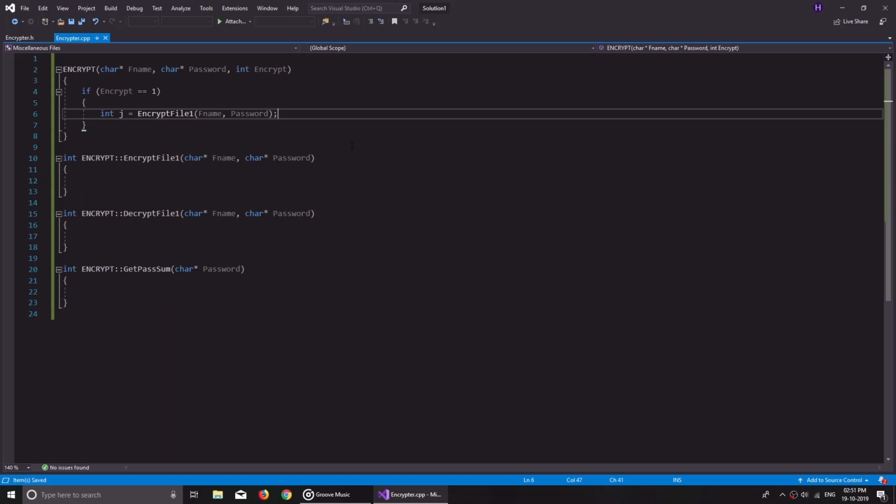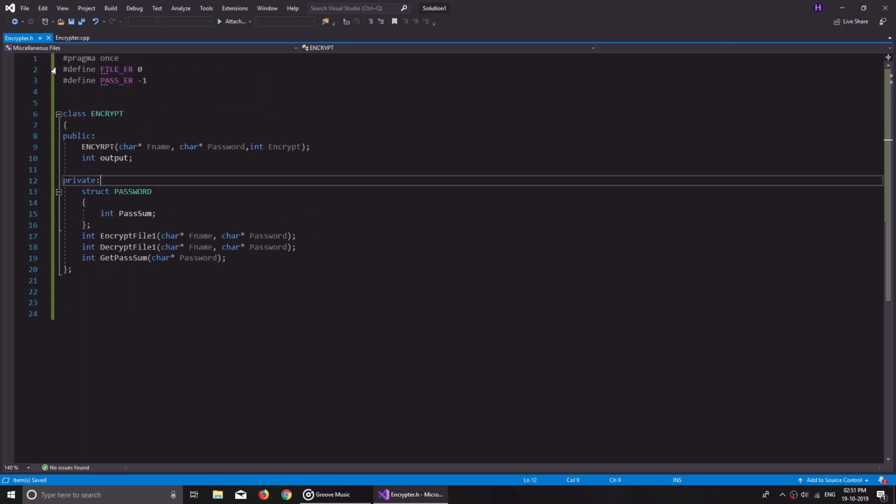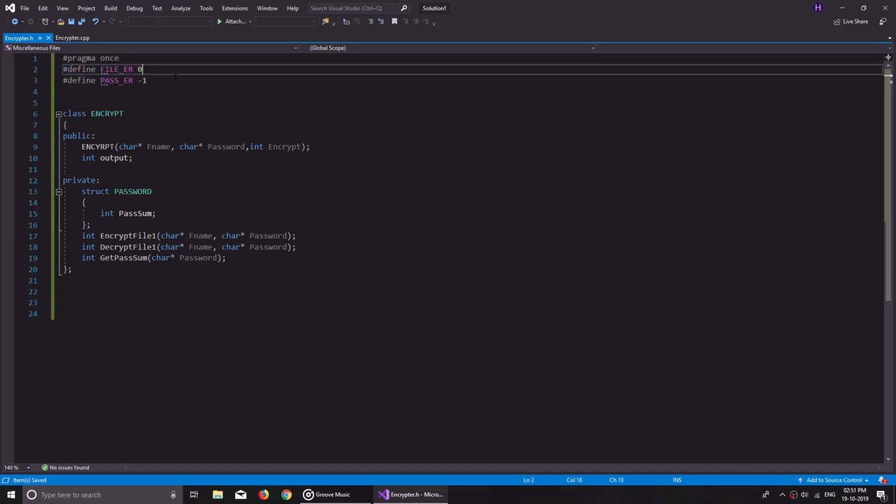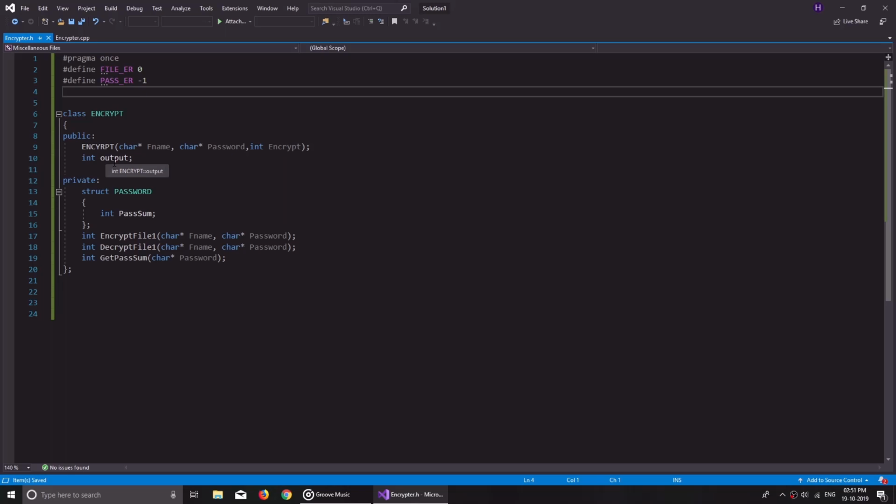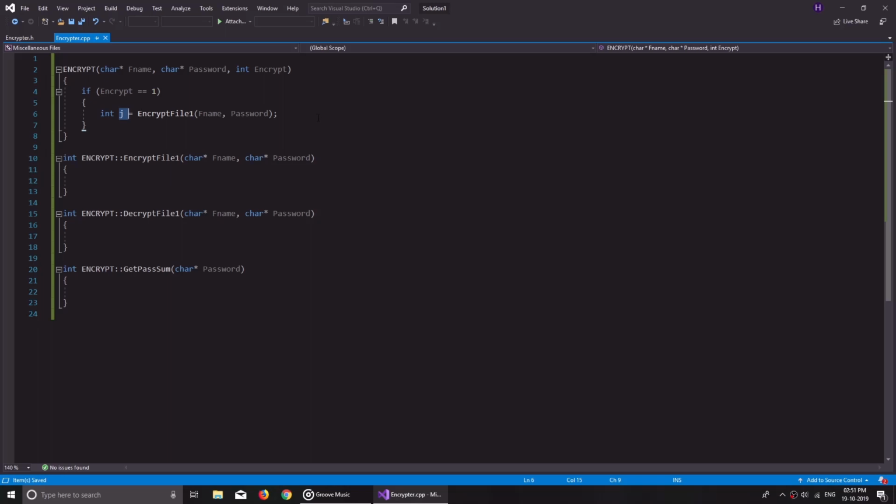Now J will contain one of three values: file error, password error, or 1. 1 means it's good. Now J won't hold -1 here because we're encrypting. There can't be a password error while encrypting it.